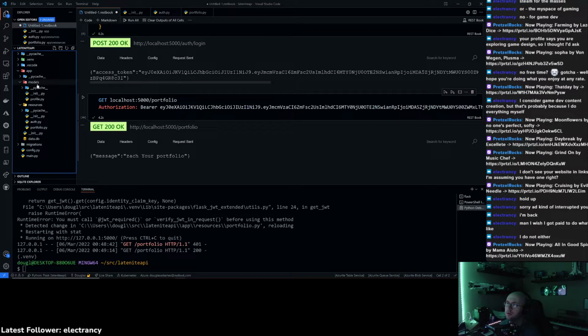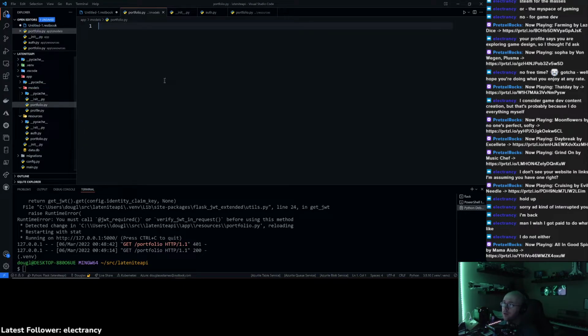So let's get a models file, and let's make the portfolio.py. Inside here, I'll need to do from app import db again, and pull the microphone down. This will probably be the last thing I do tonight because it's been an hour and 15 minutes.